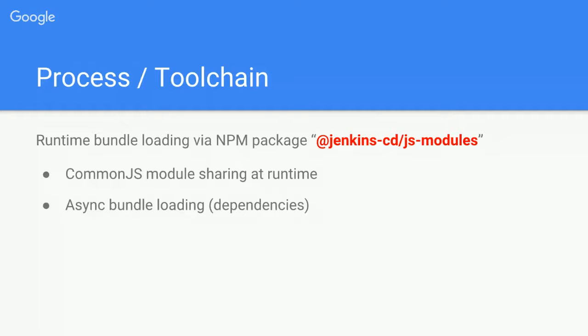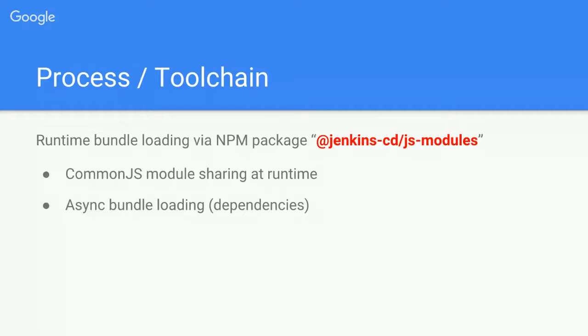One of the limitations or rules with using React is that there can only be one React in the system. So using JS modules, in the Blue Ocean Bootstrap module, we can export React from there, and then in all other bundles, we make sure that we import it, and we've automated that as well. React is not bundled in any other bundle. It's only loaded in one place, and all other bundles share that instance of React. So this is an important thing that JS modules provide.